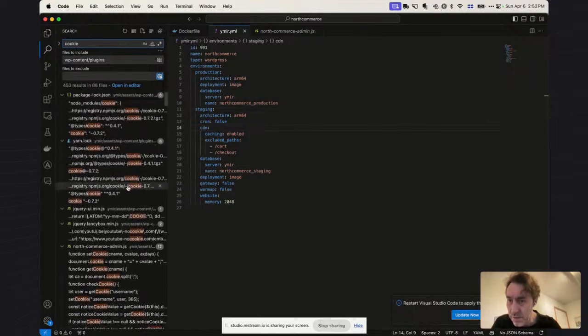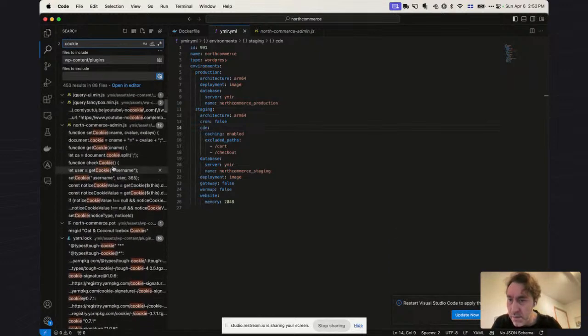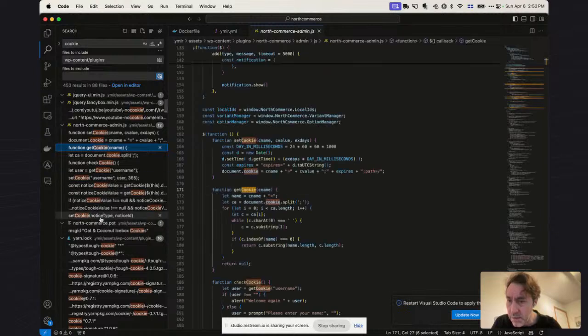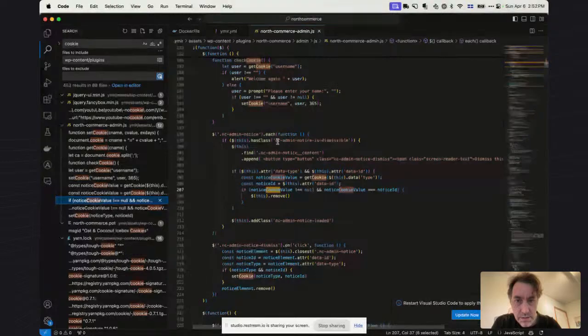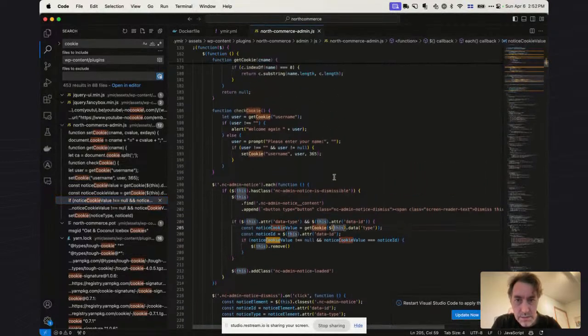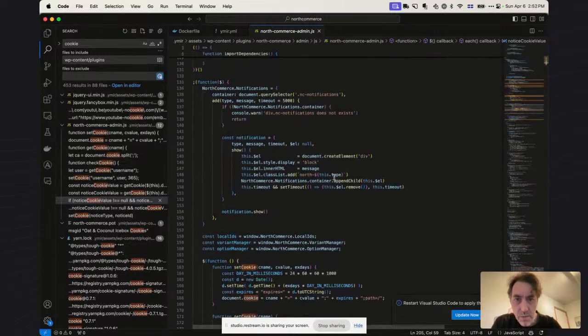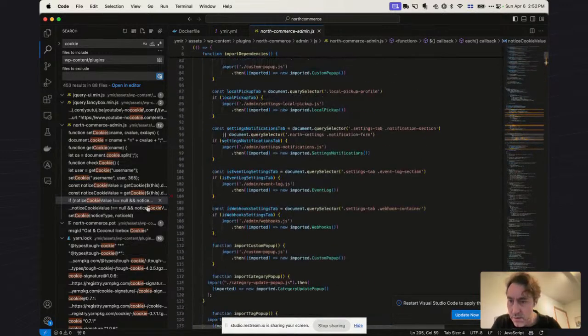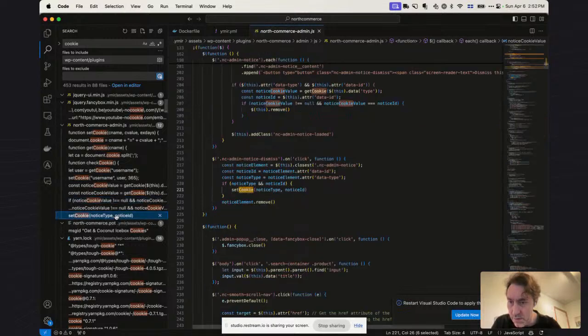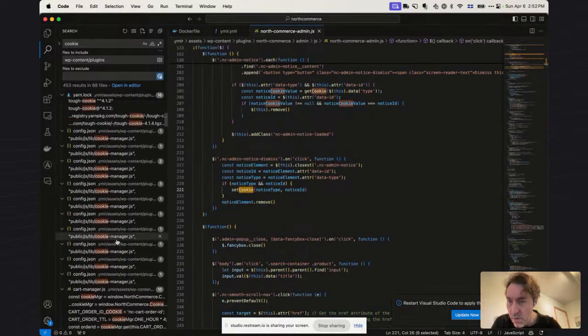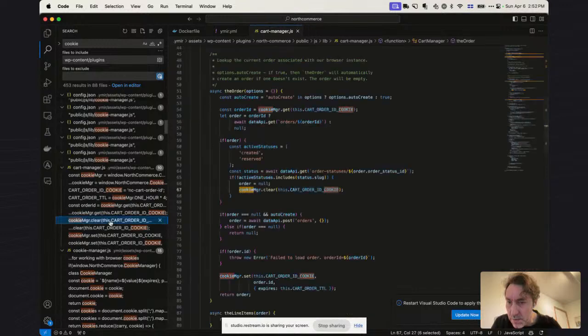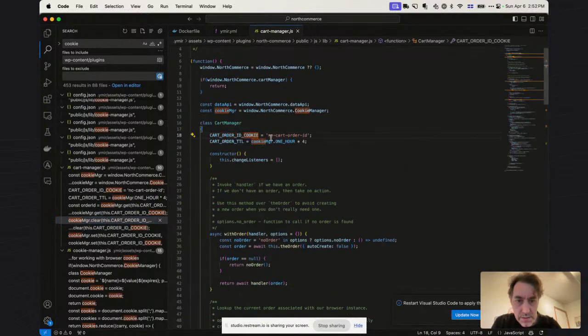If I just say cookie, default cookie, notice cookie, get cookie this. But what are the cookies? Cookie manager, clear this cart order ID cookie.